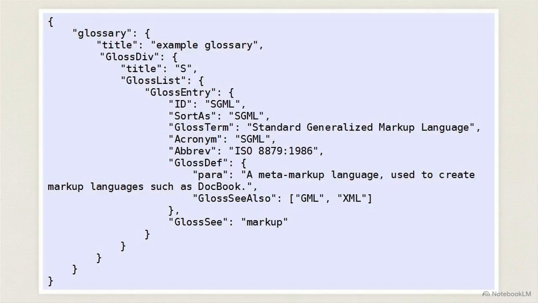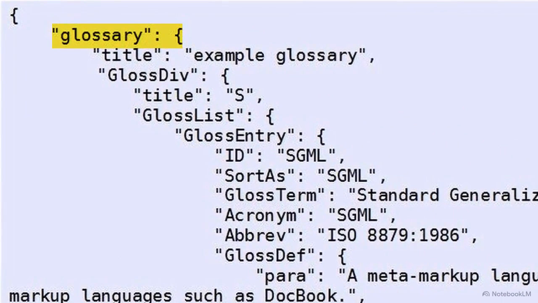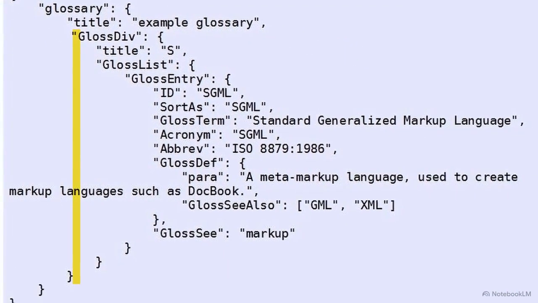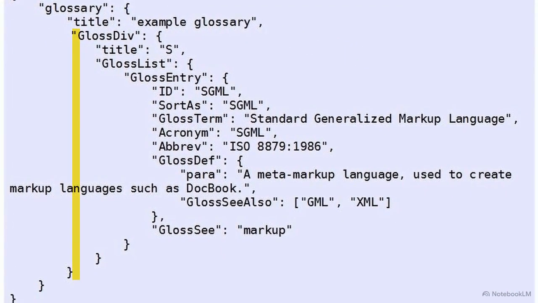The first structure is the object. The entire payload is contained within these opening and closing curly braces. In JSON, an object is an unordered set of name-value pairs. The name is always a string in double quotes, separated from its value by a colon. Here, the value for the title key is a simple text string, also enclosed in double quotes. However, values can also be nested objects. By nesting these pairs, JSON can represent complex, multi-layered data relationships within a single file.